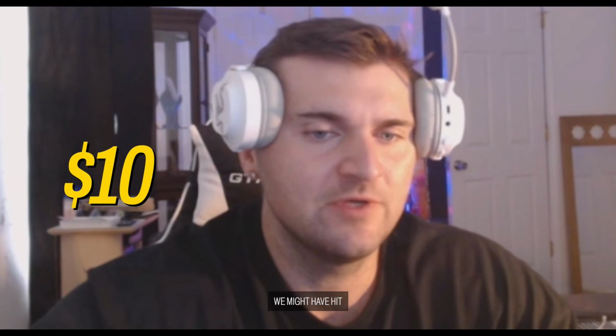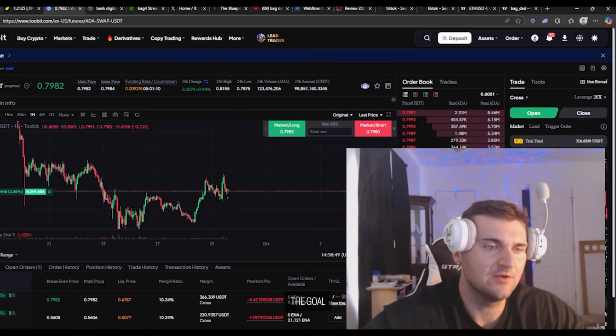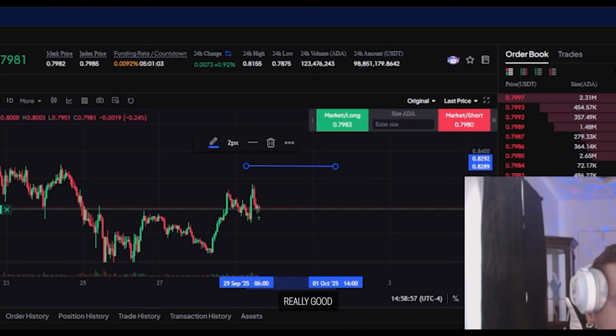Okay, so far with the ADA trade, we're up $10. We might have hit a leg here, so we might be able to take profit soon. The goal may be to hit the 0.8 there. So I think that this actually looks really good for right now.